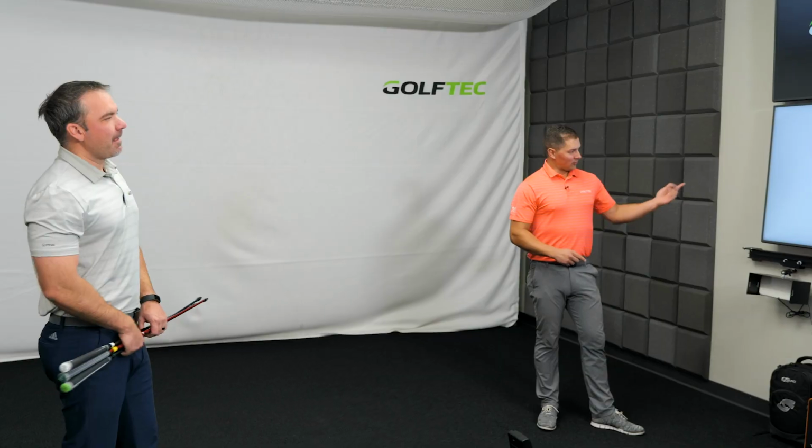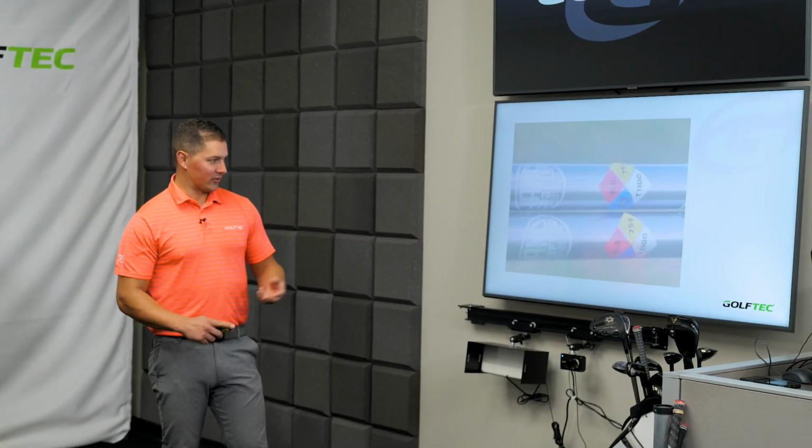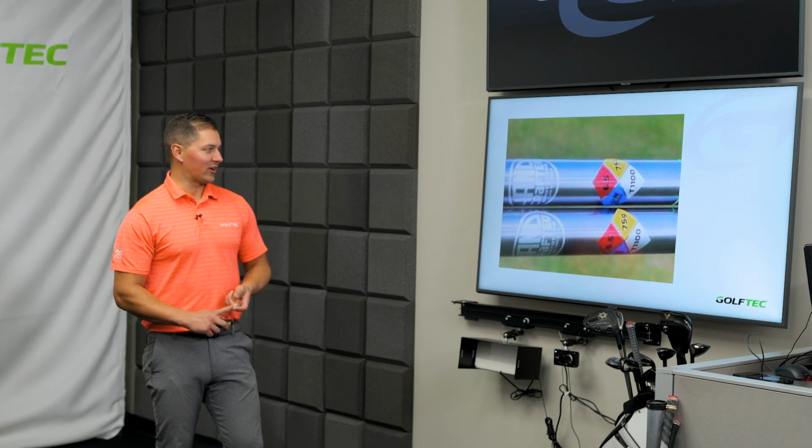Exactly. Because it's a stock shaft, that doesn't mean that it's not better for you. It just means it's different. There are super expensive ones that are made of different materials that are more costly, but they're just different for different people. This one, T800, is just basically showing you the materials that it was made with. The T1100, again, that's just the materials that shaft was made with.